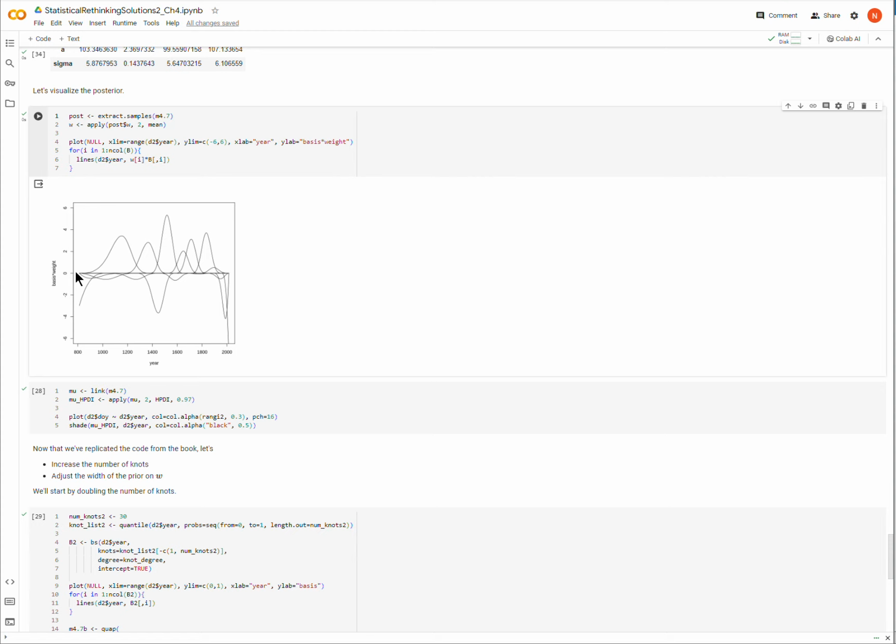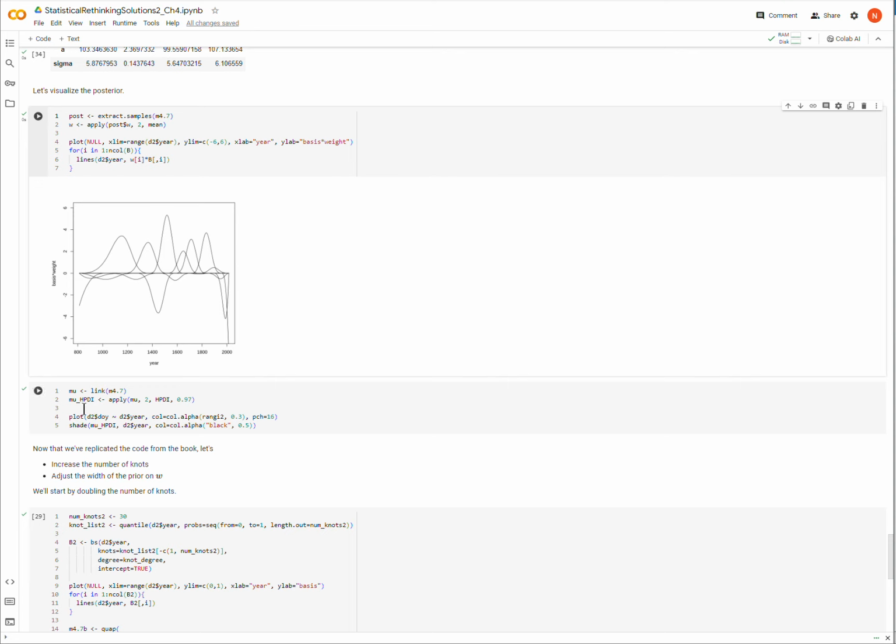But again, what we really want is just one curve that shows us the trend for the variable DOY. The way that we're going to do that is, at each x value, take the average of all vertically intersecting lines here. So this point right here should be the average of here and here.